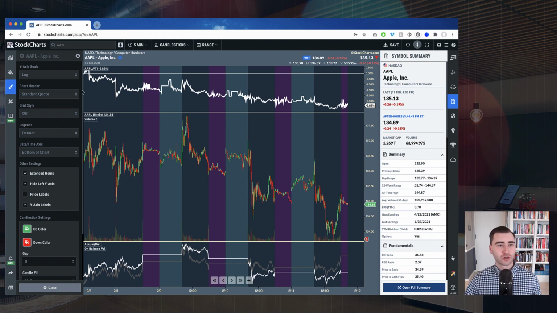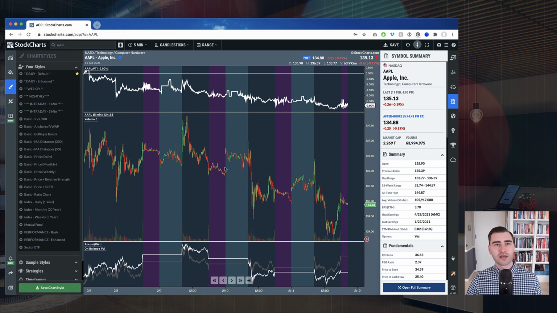So it's pretty easy to turn on, and the one major difference between ACP and SharpCharts right now is that in addition to being able to chart that data on your intraday charts, you can also turn on extended hours for your daily and weekly charts to get those pre and post market quotes added to the top of your chart headers. Again, something that we're going to be bringing to SharpCharts pretty soon, in addition to a whole bunch of other things. We're looking at after hours data for your chart lists, after hours data for a whole bunch of features around the site. This really is just the early innings, the beginning of bringing this to StockCharts in a more full featured way.